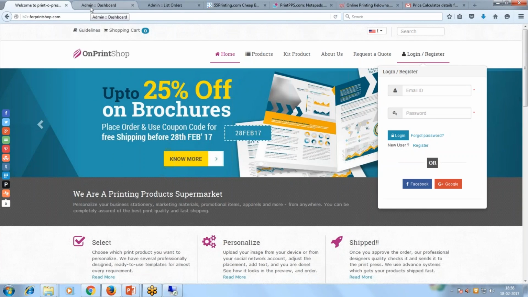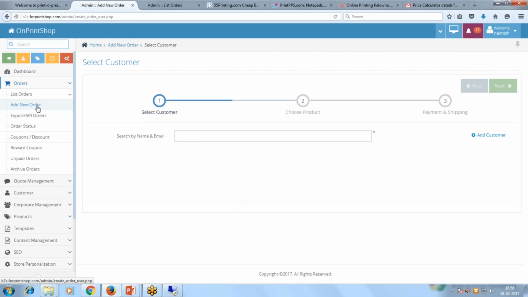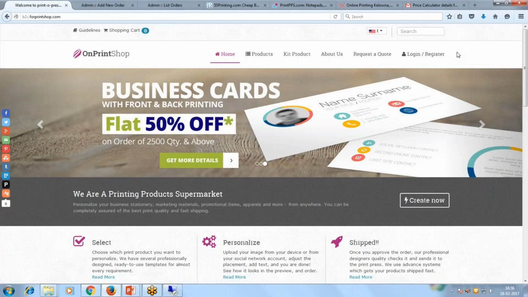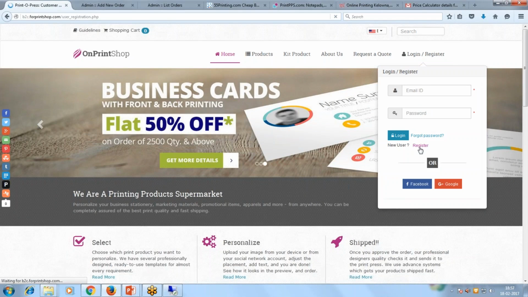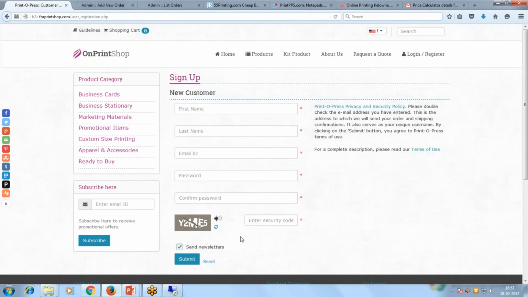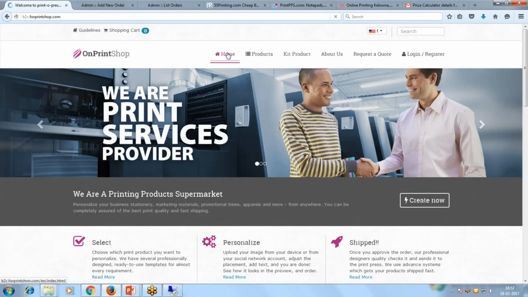And the same facility is also given in the admin panel, where if you want to create a new order via email, or maybe you get an email or phone call from the customer, then you can directly create a new customer from here, or you can also find an existing customer and place an order. So assume that this particular customer has walked in for the first time. So I'm creating an account. It's just simple, I have to collect his first name, last name, and email address. So the system stores all the data. So I am creating a new account.